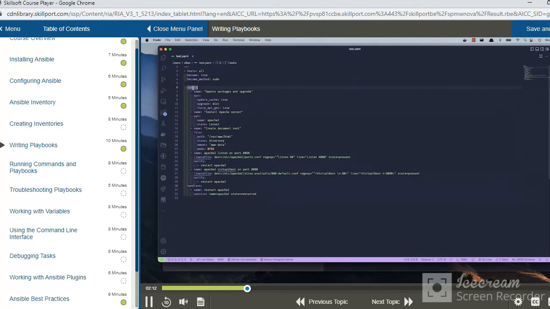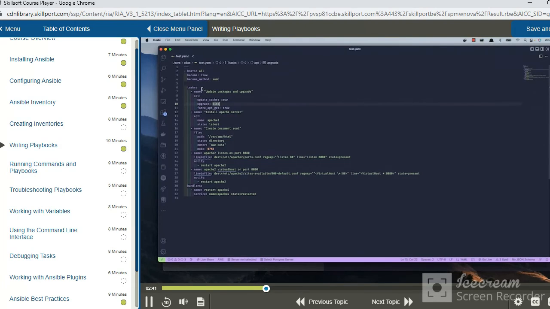The tasks here are, again, outlined by their name. This is to update packages and upgrade. This is what the task will do, and it's just a message for the user to know what this task is going to do. And we're going to be using the apt package manager in Ubuntu by default to update my cache, which is set to true, upgrade, which is dist, and force apt get, which is true.